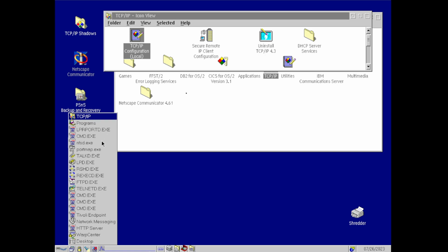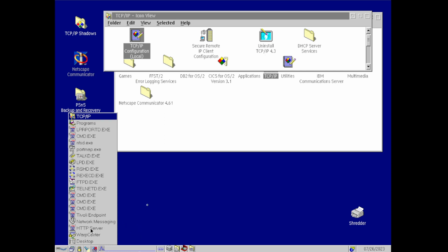Line printer daemon, NFS, port mapper, also called RPC bind if you're from the older Unix world, talkd, line printer daemon again, LPR port D, by the way, and this will actually bind LPD to actual printers. So there's a printer that's attached to the system. I think it's just a network printer, so it's kind of like a proxy. Remote shell, remote exec, FTP, telnet, a bunch of command prompts that are probably running stuff.